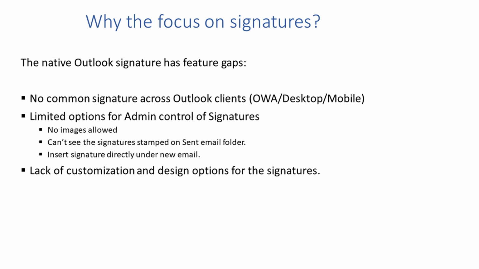There are some scenarios where the signatures are actually stamped on the server, so you don't have a way of looking at what the actual signature is that is going to go with your email, or of inserting signatures directly under a new email. And the lack of customization and design options for the signature is also something we don't have. That is not a very rich experience.